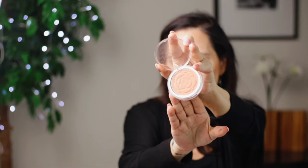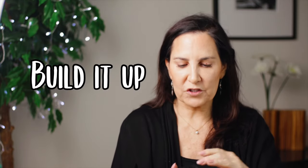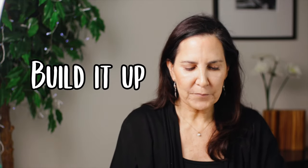Moving on to blush — I want to show you a couple of options. This one is from Flower Beauty; if we decide to go with a peach color, this is Peach Primrose. This one from Burt Bees is called Bare Peach — not super pigmented, but that's nice because you can start with less and build as you go. I also brought another bronzer option into the studio: this little bronzer palette from e.l.f. I like these because they range between warm and cool tones.